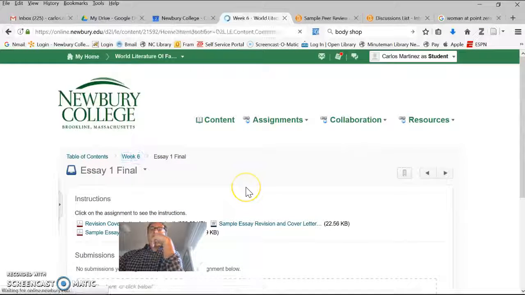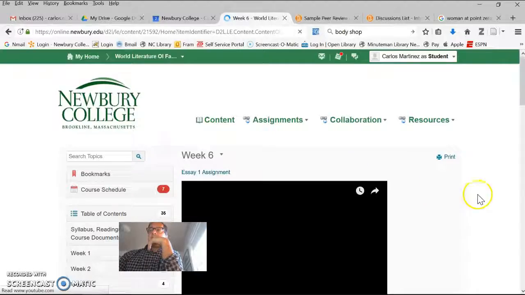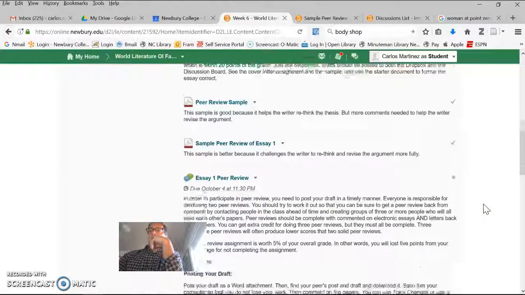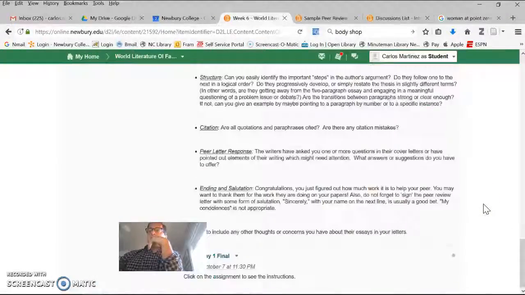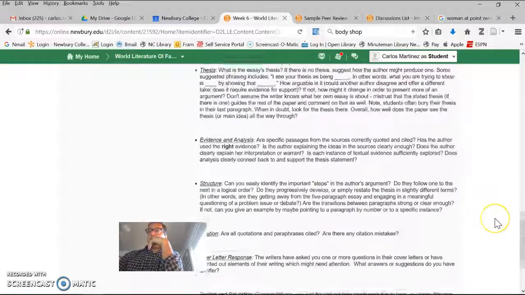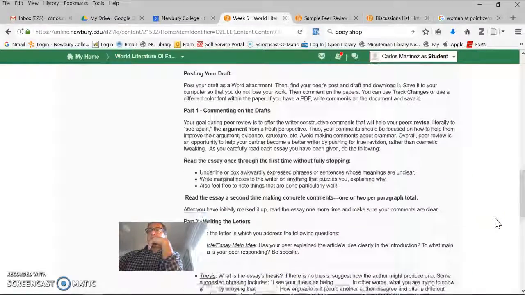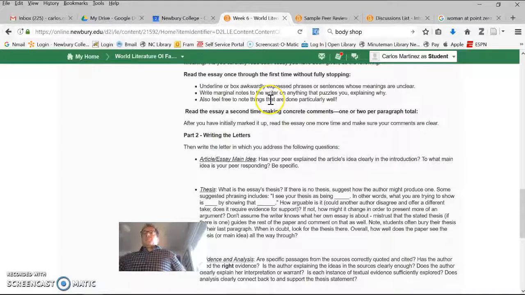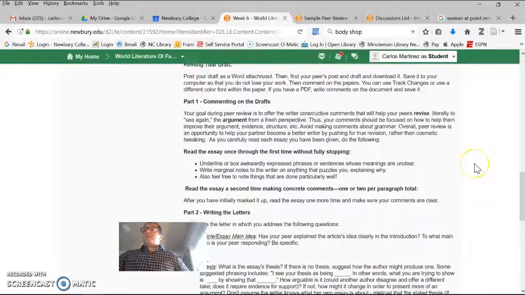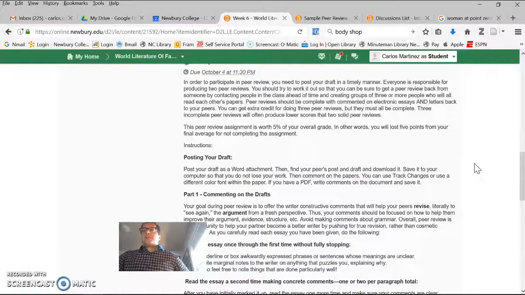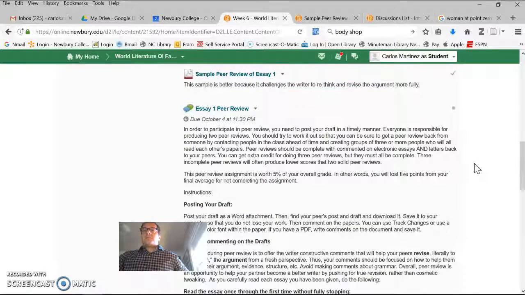So do review all of the documents. Make sure that you click on the Dropbox. The final paper is just going to come to me, so there's just one Dropbox assignment for it. Peer review, of course, asking you to read and comment on the papers and also write letters. And so it's very important for people to get their drafts up today so that those peer reviews can be turned around in a couple of days.